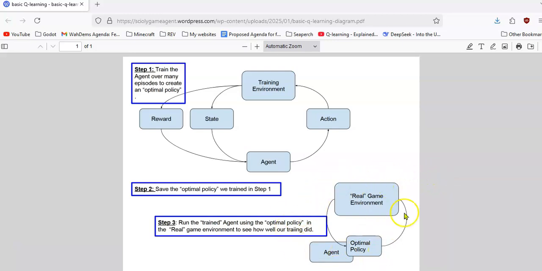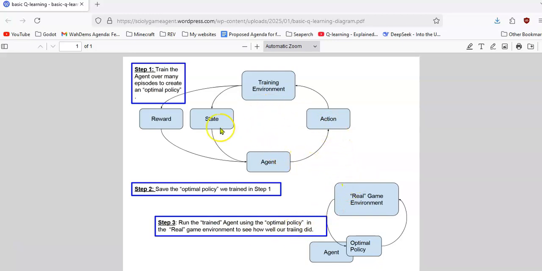Once you've got the game set up and you've got the training environment set up, you've got three steps. You train the agent, and it's going to run through here many times with an action, then a state and reward, and back again, around and around until an episode's done. It'll do that 1,000 times, and by the way, you can change that 1,000 if you want to. After 1,000 times, it'll save that policy at the end of the training cycle. Then you go to step 3, which is you run the trained agent, just like before.